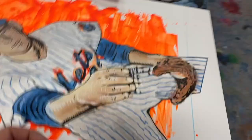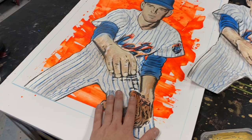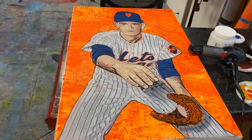So I think that's a success. I'm gonna mount this on here, take photos, and then submit it as a card today, as promised. Pretty close to the original one I painted with Topps in studio. Obviously a little bit different, but same kind of color scheme, same idea. I'm very happy with it. I think this is gonna be a dope card. All right, that is a wrap in the studio, finished card painting. It's not actually a finished card. Now I gotta go home and do some graphic design, add a Mets logo, a little bit of touch-ups in Photoshop, and then submit to Topps by the end of the day.